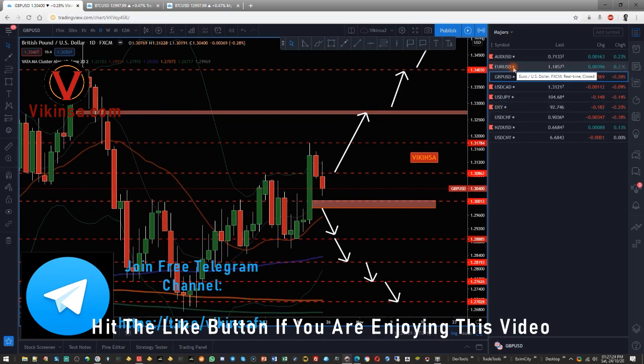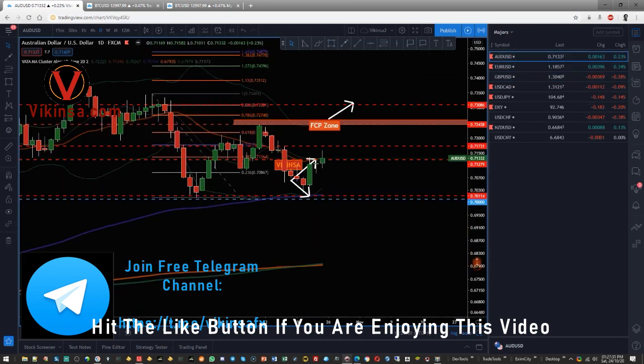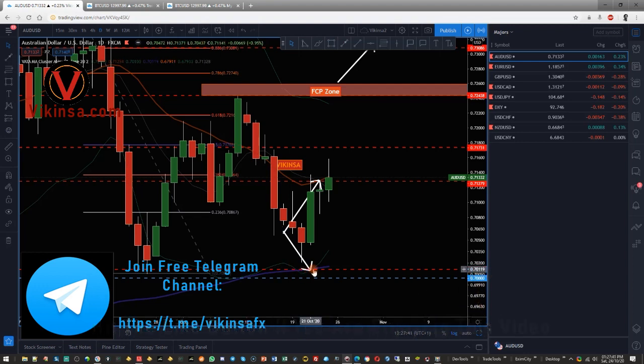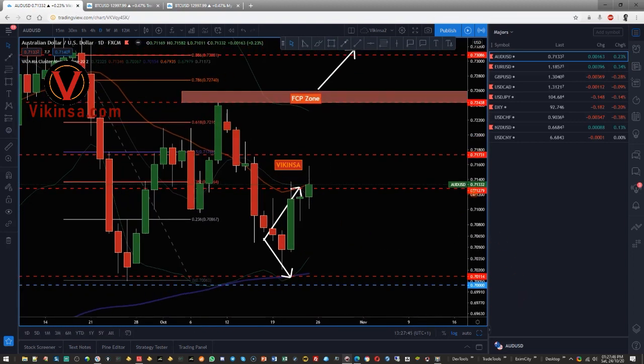So far we have covered Euro USD, GBP USD along with DXY, and let's look at AUDUSD. On AUDUSD, we were sitting on a very good decision point here, and I said that the market could be coming towards 1.70114, which it did not quite reach, but it reached our upper level, which is 0.71279.